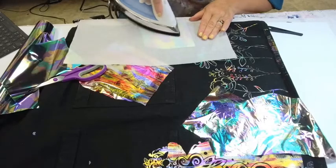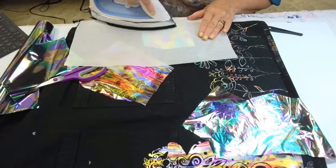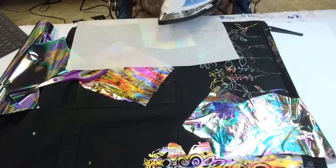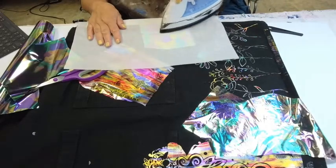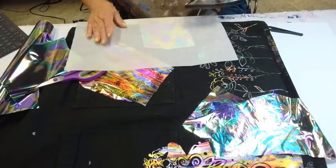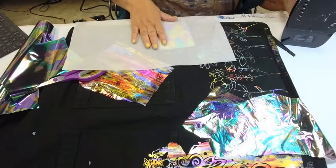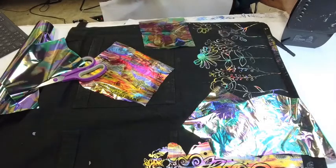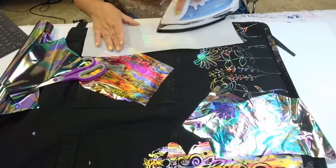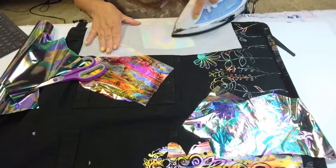Okay, let's get this all pressed. We want that adhesive nice and hot to grab onto the foil. And then we're going to let it cool. This absolutely works best if you let the foil cool where you've had the heat on there. The reason is if you try to peel it up when it's hot, it'll be gummy and you'll pull it back and it'll be stringy and you'll lose all the details, because you'll be pulling up strings of adhesive instead of the adhesive staying stuck to the fabric and then the foil sticking to it.